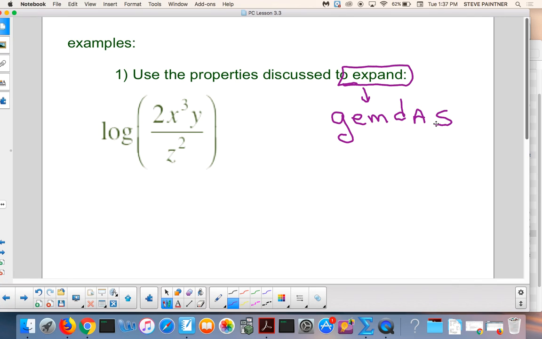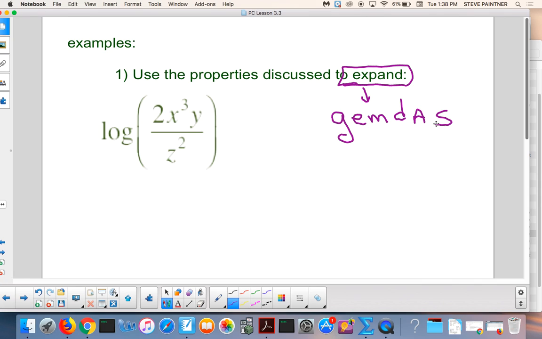So guys, when you do these problems, everybody's always saying, well, what do I do first? What's the first thing I'm supposed to do? When you expand one log into 2, 3, 4, 5 logs, think of the order of operations. What would you do first if you put numbers in? If you put something in for x, y, and z, what would you do first? Tell me if you knew this number was 5, this was 3, this was 10, what would you do first? The exponent would be first.